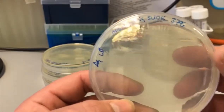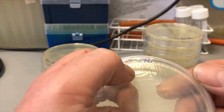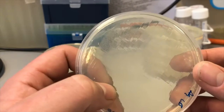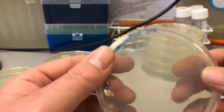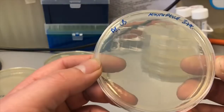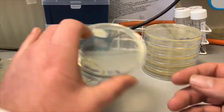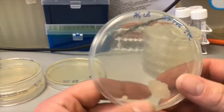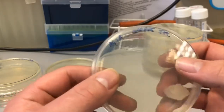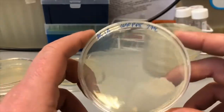Here we have the main tuning slide from the incubator — there's probably one colony up here and another one there, so we are growing stuff, it may just take a little bit longer. On the mouthpiece, to be honest, it was relatively clean. But here is the lead pipe — as you can see, we've got something really big going on there, and something big there too. There are also a couple of little colonies. The lead pipe has definitely got more growth than the other plates. The one from the bell hasn't really grown anything.